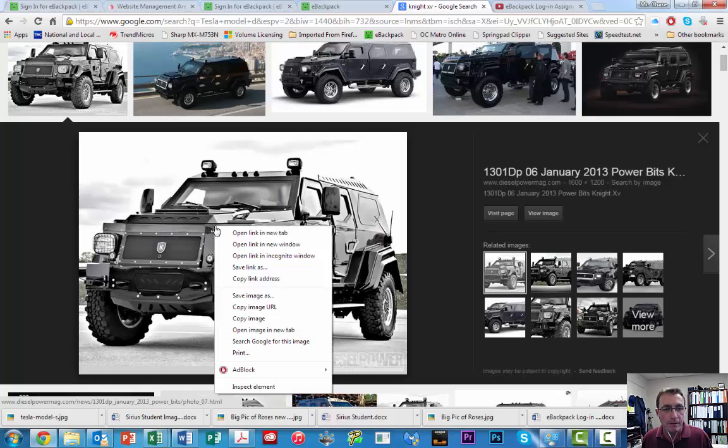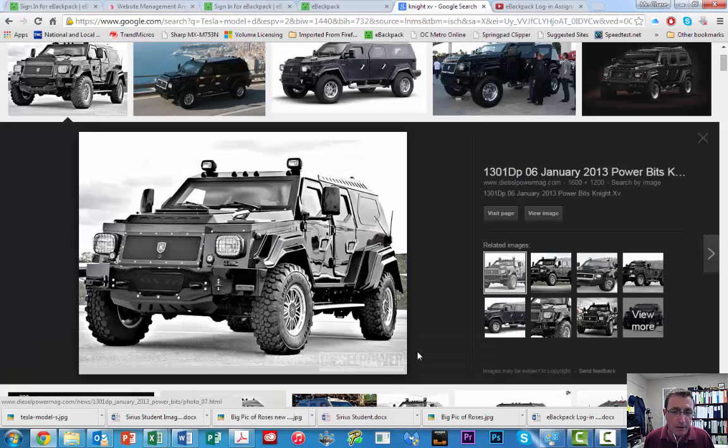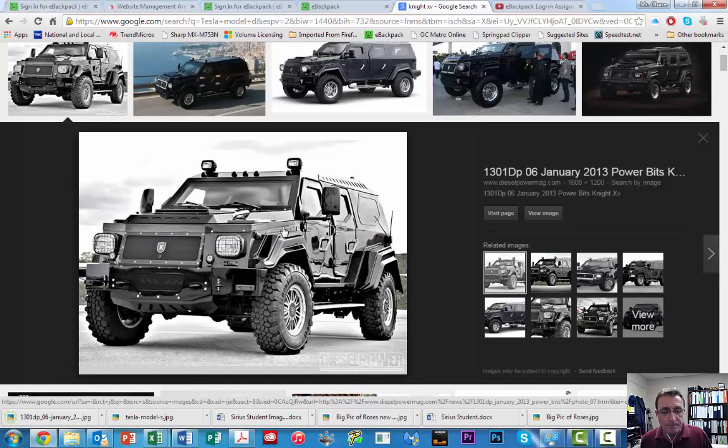I'm going to right click on it, save image as, and then it doesn't say what it is. Oh, it does over there. So as long as it has the name of what it is, you can probably leave the file name alone. But if it's got some random numbers or letters, you can just type in what it is so you'll know when you go back to look for it, right? So I'm saving it in my images folder on my flash drive, so in case something happens, I've got a copy of it. So that's 2.